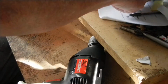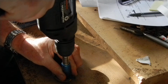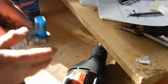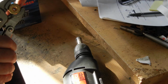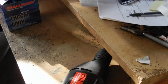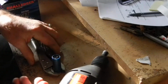The other tool you need is something to hold the case. I use a vice grip, and it's adjusted so it just barely bites the case. I pushed a little bit hard anyway. It's cut the crimp right out. Dump the shot. Drop the case in the pail beside me. Do another one. Dump the shot. Drop the case. Bite another one. That was better.